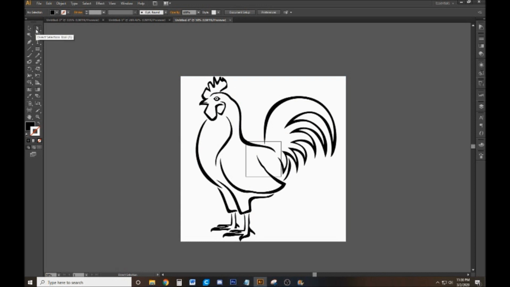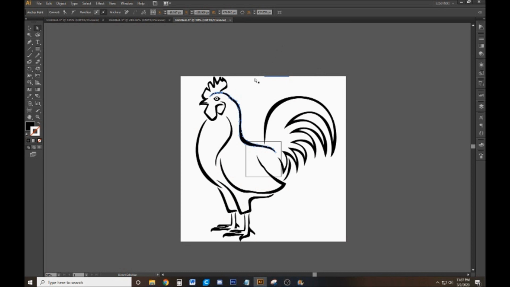So we're going to select the direct select tool. And like I said, the options here are, for this example, I'm going to have the outline of the chicken be what's stamped in. You could do it in reverse to where the black outline is recessed and the white would be pushed forward. For whatever reason, if that's something you want to do, I think it's a little bit more difficult and kind of harder to get a stamp that would perform reliably, but that's up to you.